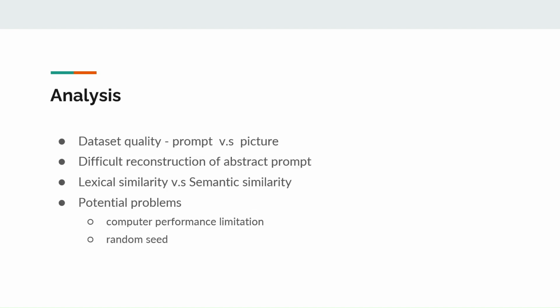So what can we learn from all this? First, we realized the quality of our dataset wasn't perfect. We found images that were incomplete and lacked content specified by the prompt, which likely made the training task harder. Second, our model struggled with the reconstruction of highly abstract prompts. This is likely because the pre-trained model wasn't sufficiently trained on such specific or abstract concepts.